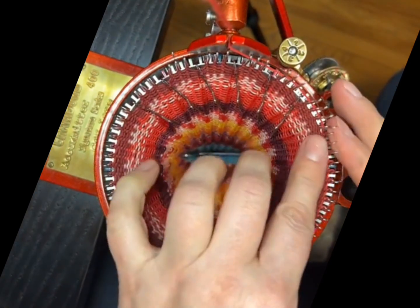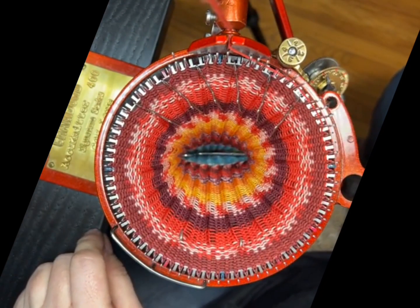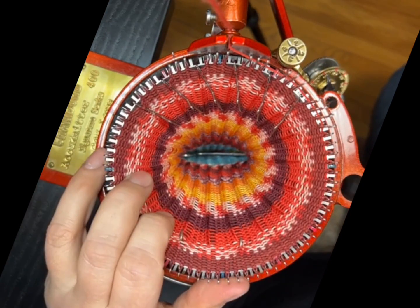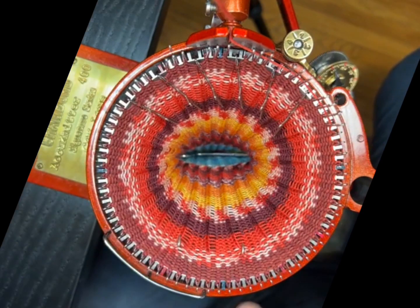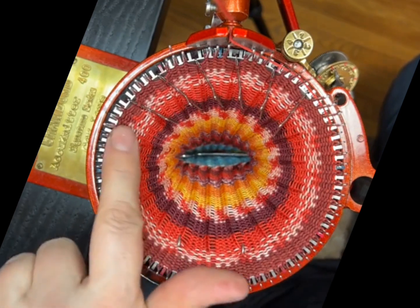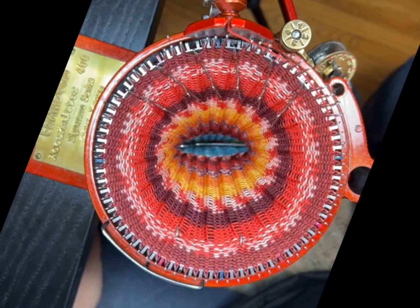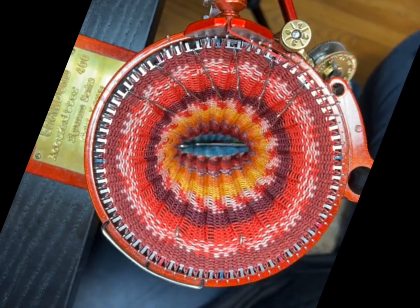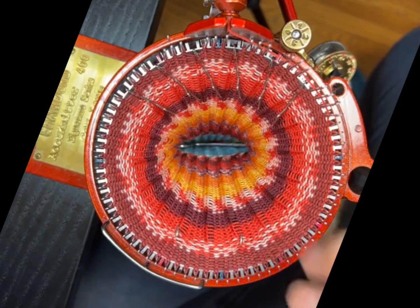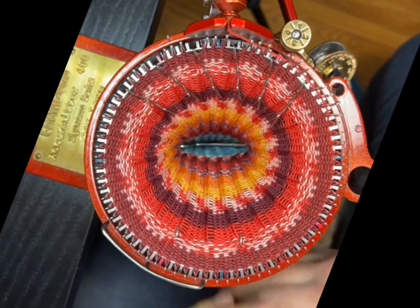There we are. The other reason why I like to remove the ribber system from the machine is I like full access to what I see. So if I've made a boo-boo, I can fix it. If I didn't, yay. At this point, I have full access to the stitches, so if something misbehaves, I can fix it more easily. Also, when I make a heel or toe, I can do so faster and easier than relocating the pull-down weights I can't really see, just by touch.